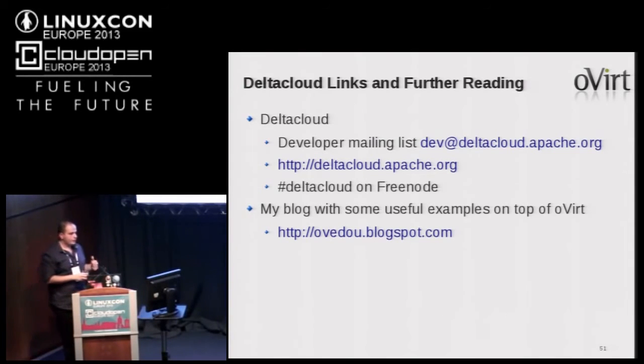I can also say that it looks like the project is not advancing now as I would have expected it to proceed. I mean, but who knows what's going to happen. I also have a specific blog post on that, so you can go ahead and read it. It has some examples of using Delta Cloud on top of oVirt.